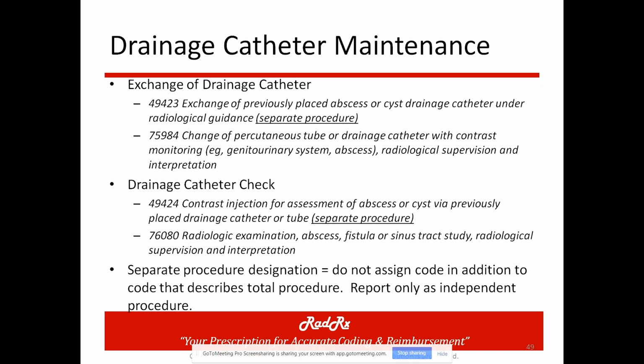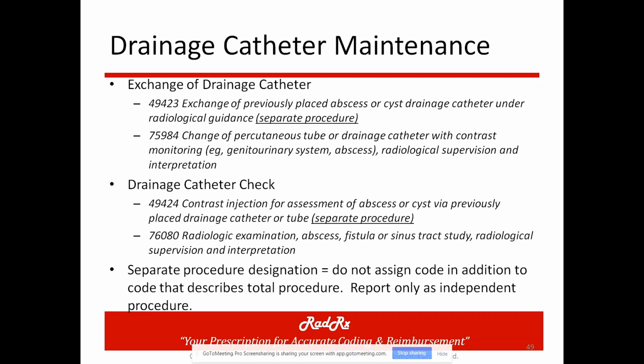So for example, if they do a drainage catheter check and then they do an exchange of the drainage catheter, you will not report the drainage catheter check. You would only report the exchange of the drainage catheter, or any other procedure that is more extensive and would involve the catheters. So that's what you want to remember with the separate procedure designation.